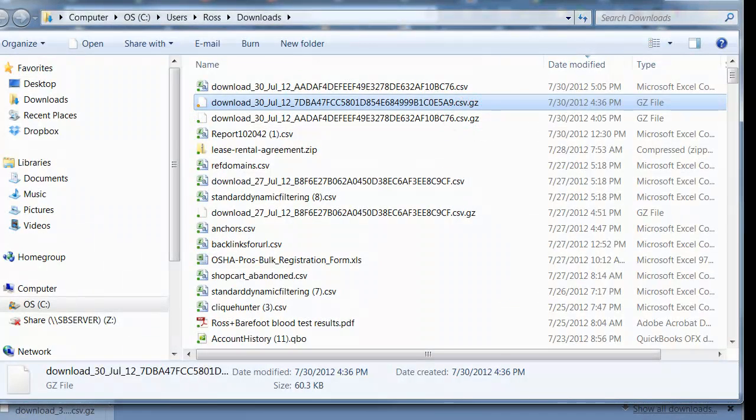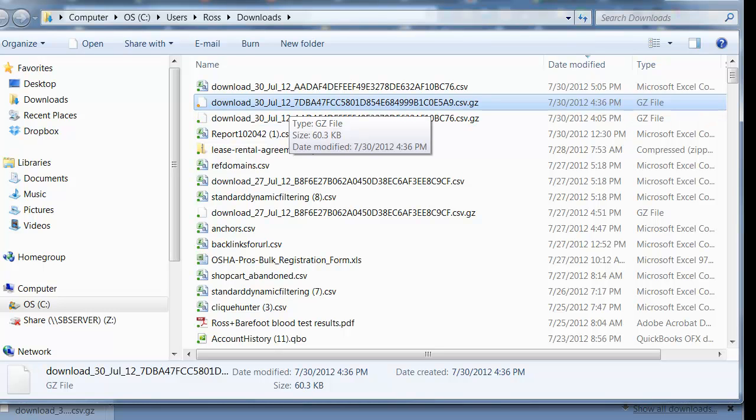And that means that Windows typically won't decompress this file on its own. Usually Windows will do that with zip files. So you can get a utility called 7-zip, for example, which is a free utility, and you can use that to decompress the file. And that's what I'm going to do right now.